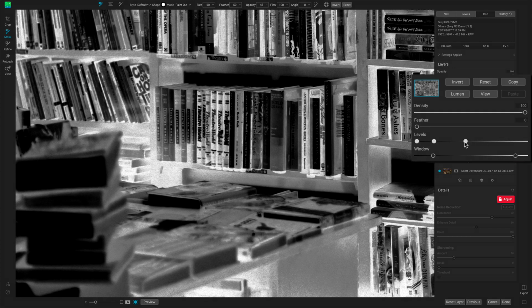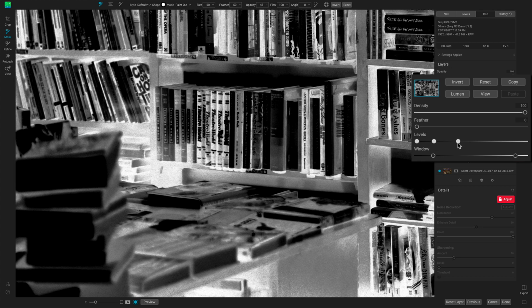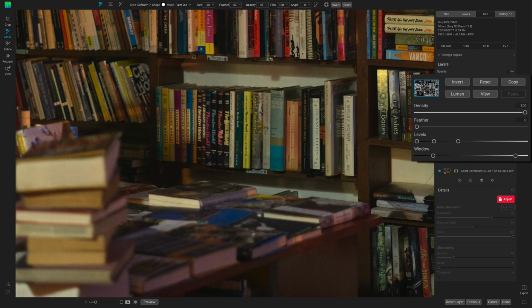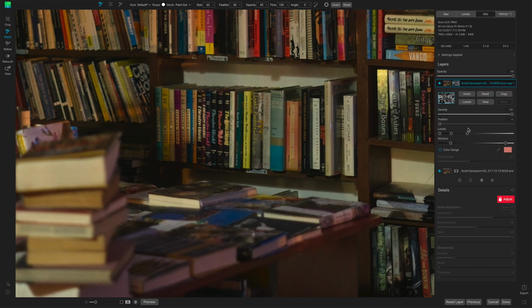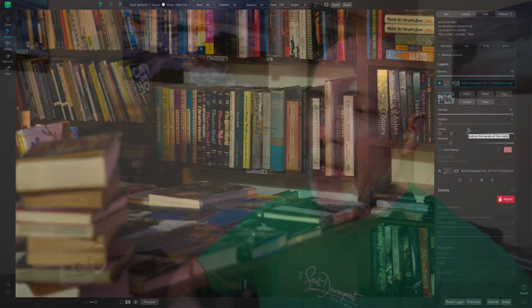Remember, white reveals, black conceals when we're talking about masking, and so the whitish areas are getting more of this second level of noise reduction, and it's doing it in a kind of natural way. But if you have other things to do, a simple paint job where I just want to brush away some of the noise reduction from one area, you can add some noise reduction to the first layer, add a second layer, add more noise reduction, and then back it off however you need to, based on the subjects that are in your images.